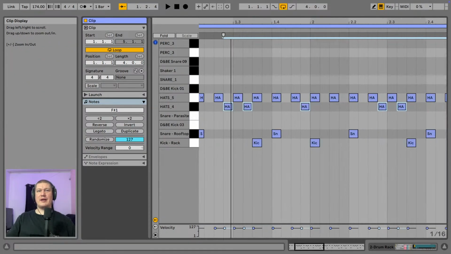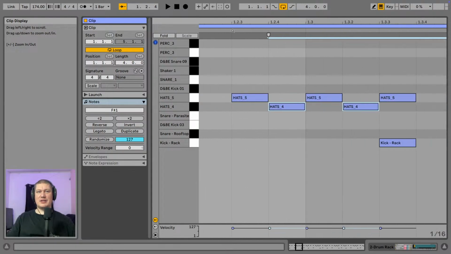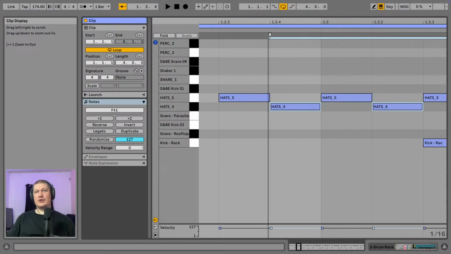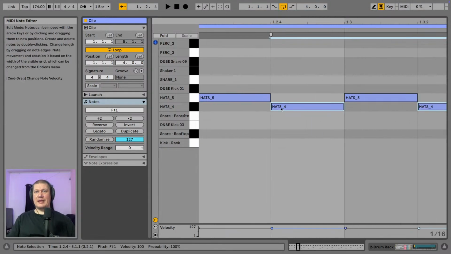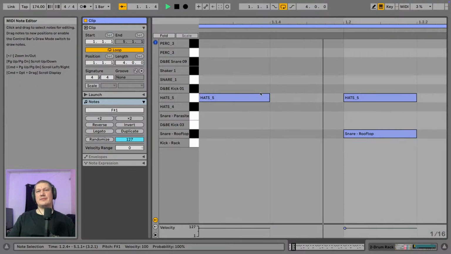Well, what you can do about that is, if you just click the row, for example, hats 4, zoom right in, and then hold down the command button and click this hi-hat and just gradually move it a little bit back. Now, if you're moving it back, then it basically means, if you imagine the drummer, he wasn't playing so robotically right on the grid. He was kind of a bit lazy with it, right? So let's have another listen.